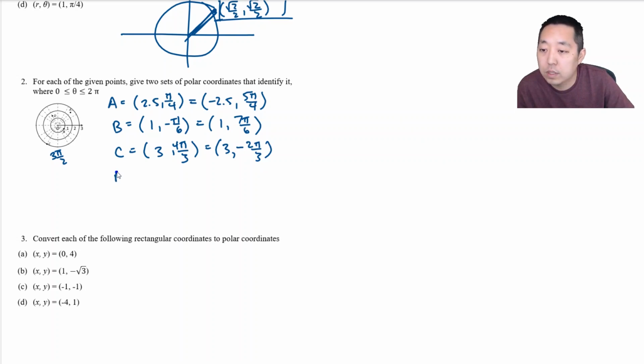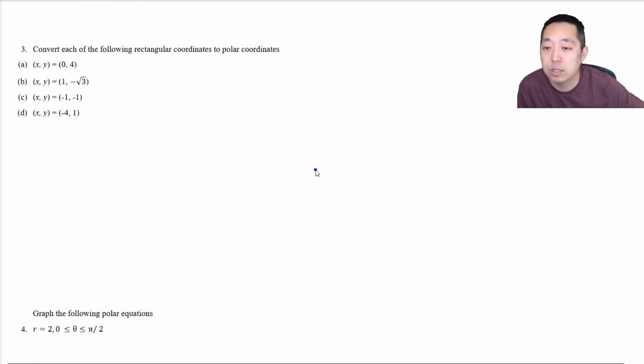And then point D is up here. That's pi over 6 away from pi over 2. That's how I think of it. Or you could think of it as there's pi over 3, 2 pi over 3. So it's definitely 2 pi over 3. And the radius looks like 1.5. Or we could go down to this opposite side, go down negative pi over 3, and make it negative 1.5. Like go to this point down here, and then make the radius negative to flip to that side. So that's a few ways you can do it.